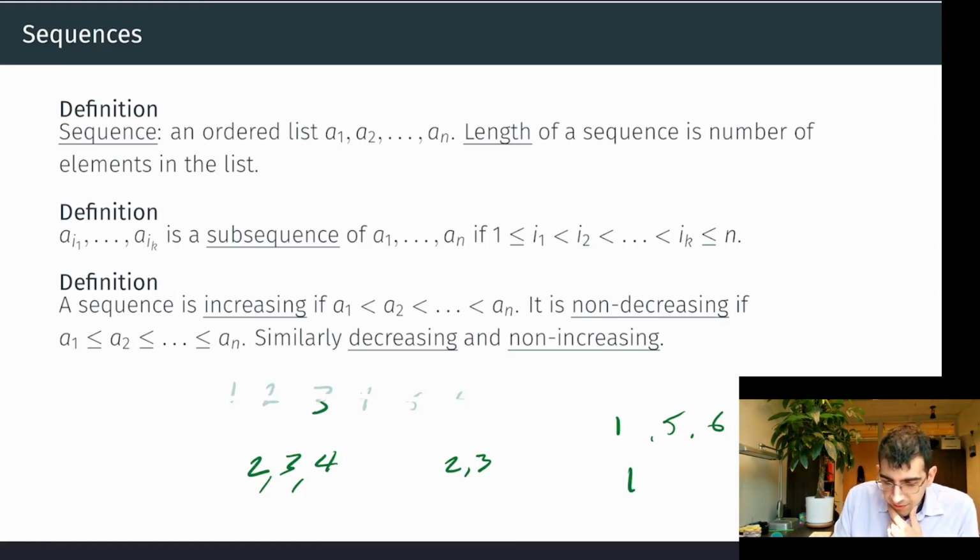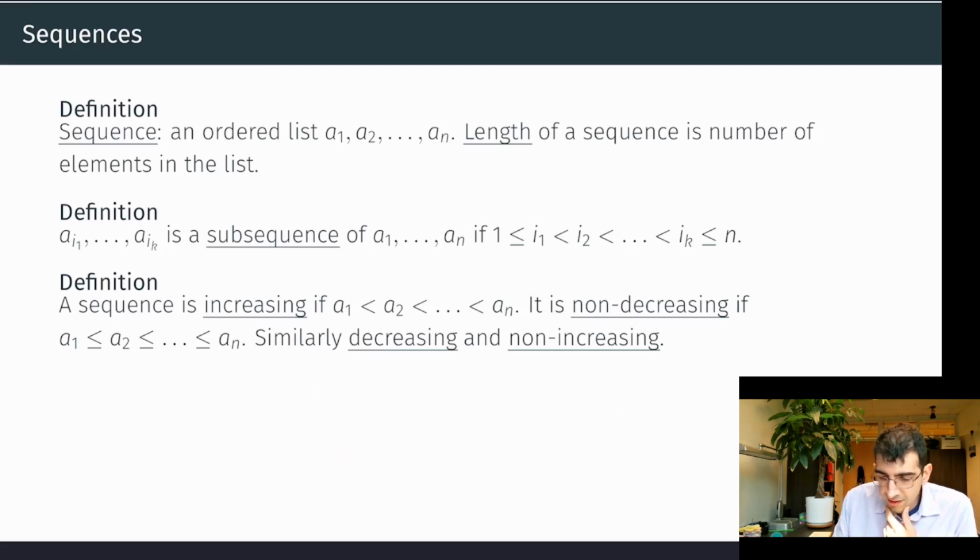A subsequence or a sequence is increasing if each of the elements is less than the next one. We're saying that this is strictly increasing. And it is non-decreasing if each of the elements is less than or equal to the next element.